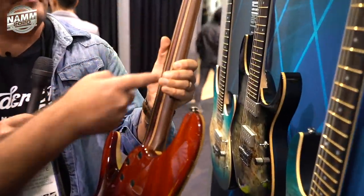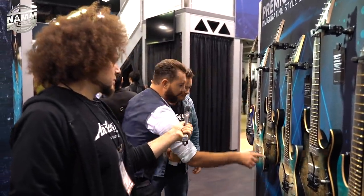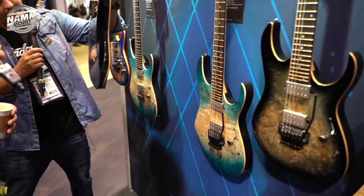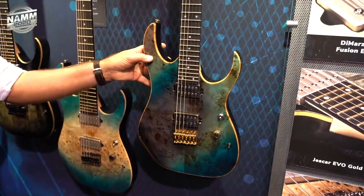That's proof that times have changed - they're now creating string-through bodies for people playing strings fatter than bass strings. You can see this neck here - the piece running through the center is purpleheart. And look at this trim setter here - not all of them have that. You've got this guitar and it's the same as this one but it's Floyd or monorail. This one's the same as that one but again monorail and Floyd. I was really impressed with these when we got them out of the box - the finish is incredible and they play super well. This one's a limited edition and if I had to pick one to run off with, this would be it.